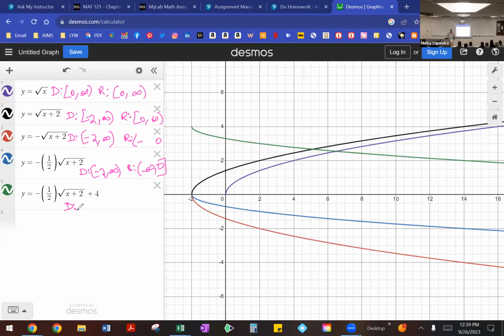Yeah, so we did move the graph 4 units up, but again, it's still in line with -2, right? So that position has not changed, which means you're still going from -2 to the right-hand side, which is taking you to positive infinity. What about the range? Now remember, your last range was negative infinity to 0. Is that the same or has that changed?